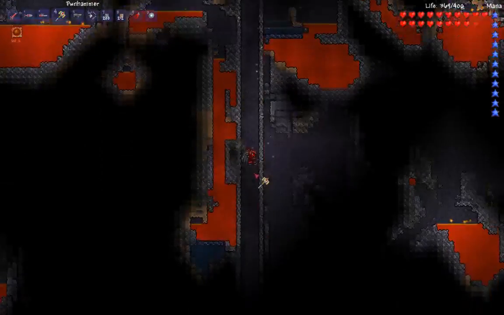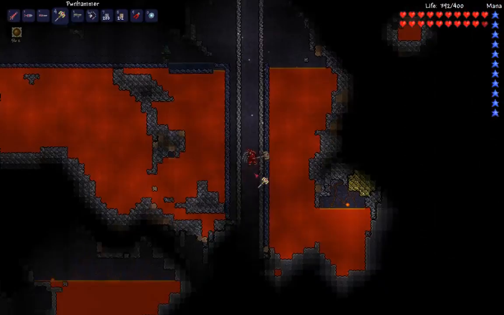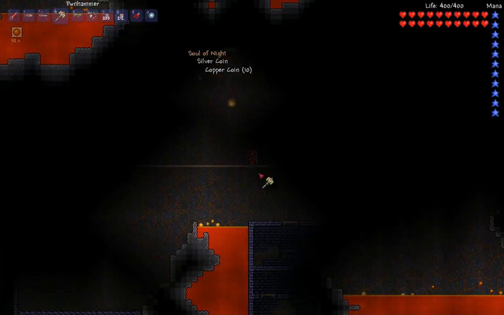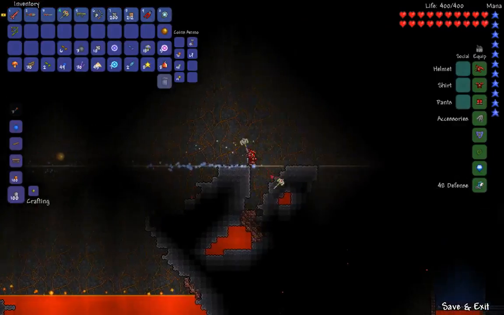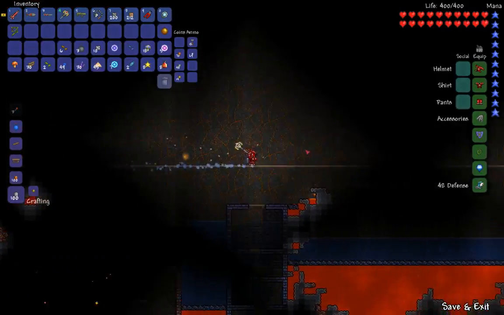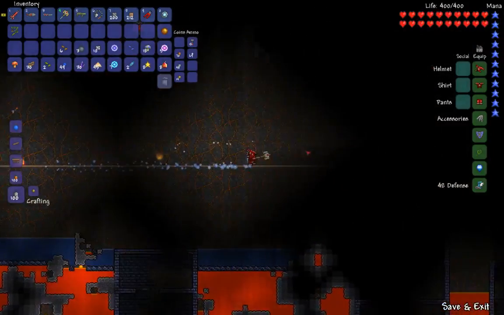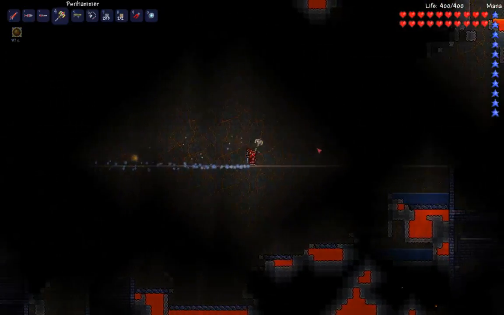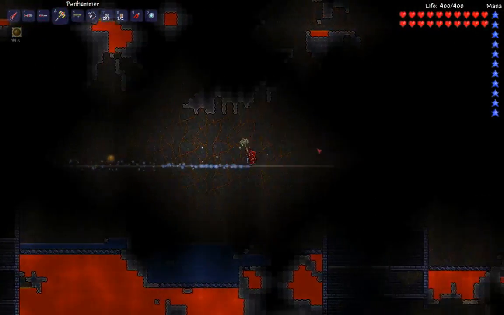What the elevator does is allow me to drop all the way down to hell. It's kind of in its name, isn't it? Once I get to hell, as you can see, I have wooden platforms across a large section of hell. What this does is allow me to fight on the wooden platforms instead of risking fighting inside of the lava.